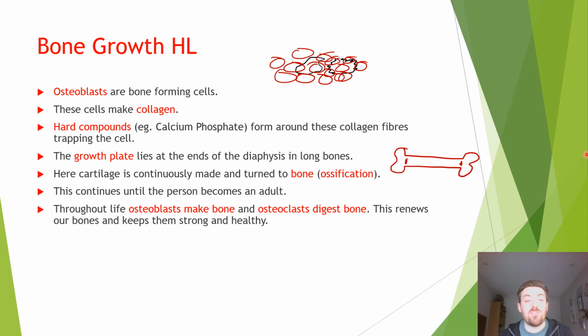And throughout life, osteoblasts will make bone and osteoclasts digest bone. So this is the thing. When you're growing, your osteoblasts are outpacing your osteoclasts. So as a result, you grow. But eventually, your osteoclasts are operating at the same rate as your osteoblasts. And that's why we average out in height after a while. And then when we get older, these osteoclasts eventually start to outcompete our osteoblasts, which is why in some cases you might see people actually shrinking as they get older.